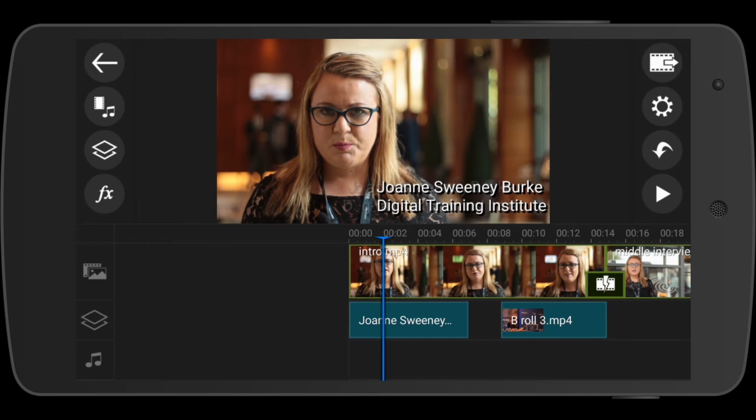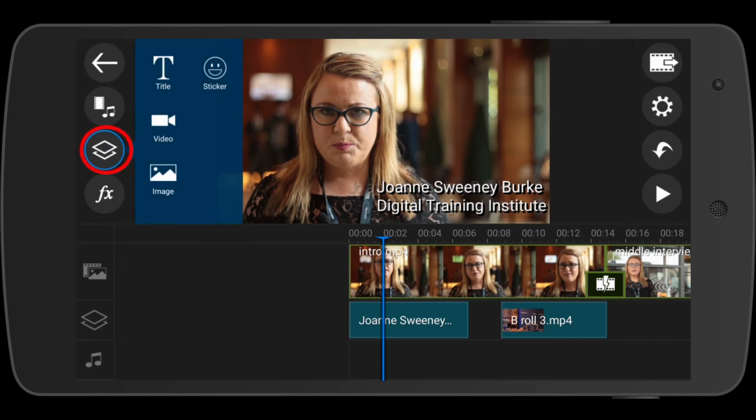Okay, so now we're going to show you how to insert a logo or a graphic. Why you'd want to do that is if you want to put on a graphic or a logo for your branding, to watermark your video so no one else can steal your content or use your content without you getting some kind of credit for it. And again, for marketing, so everybody knows who did the video. You want to put on your own logo. It's pretty simple. You want to have your logo downloaded onto your phone as an image in a PNG file.